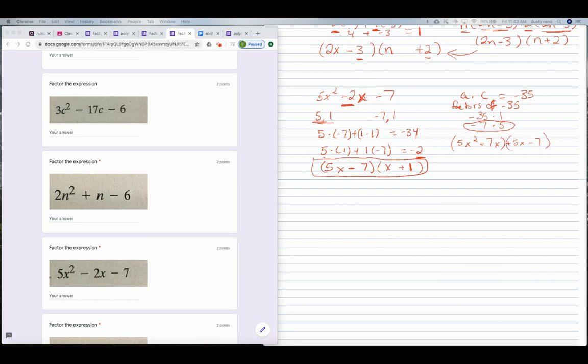The greatest common factor that this first one shares is x. So when you pull that out, you're left with 5x minus 7. And then the greatest common factor 5x minus 7 shares is 1. So we pull that 1 out, and you're just left with 5x minus 7. Okay, so the same binomial here, so that's one of our factors. And then our other binomial factor comes from these two terms, our x plus our 1. And you'll notice once again, this is the same as that.